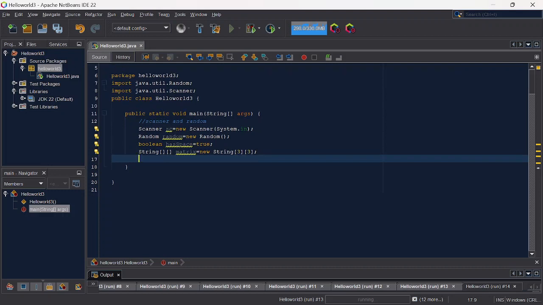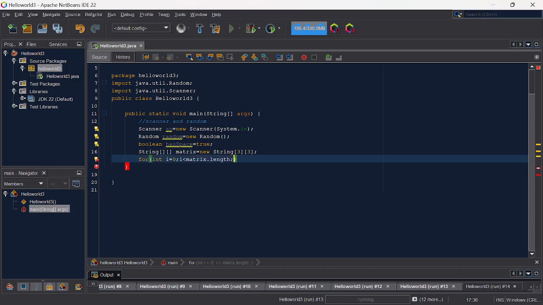Now the String array will have null as the default value. So as a default, I'm going to use a dot instead of null as the value. I'm going to assign a dot to each element, to each index actually.